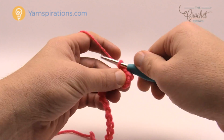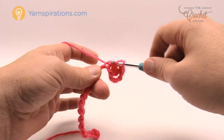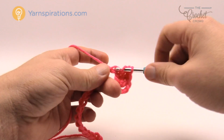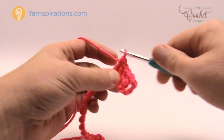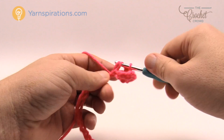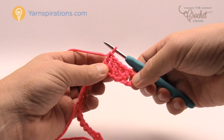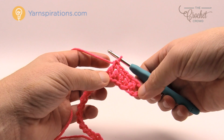So for the outside edges of the Lark's Foot, there should be a total of what appears to be 6 double crochets. And that'll be on both sides of the edges, so it'll be on the other side as well. So you want to have a look. The chain 3 counts as a double crochet plus the next 5, so you have a total of 6.